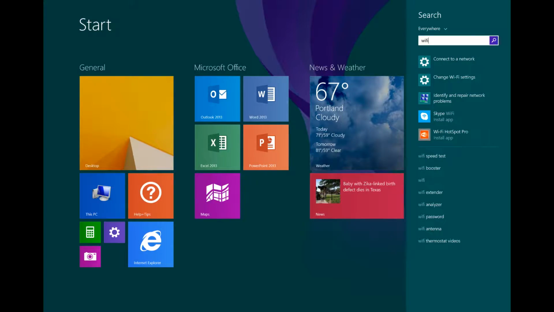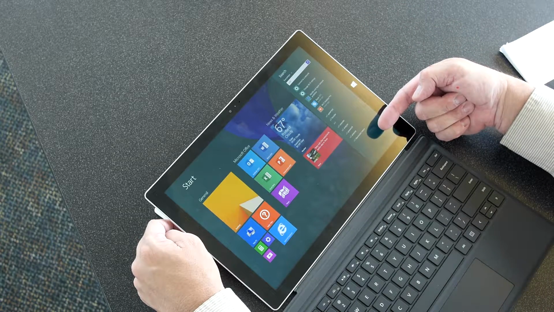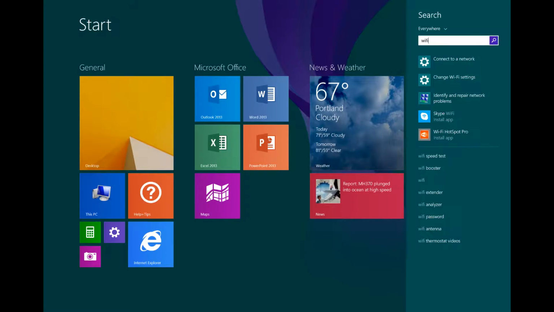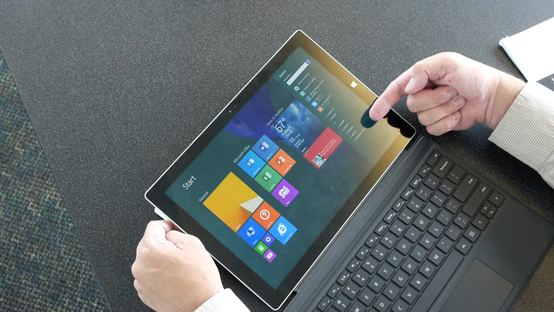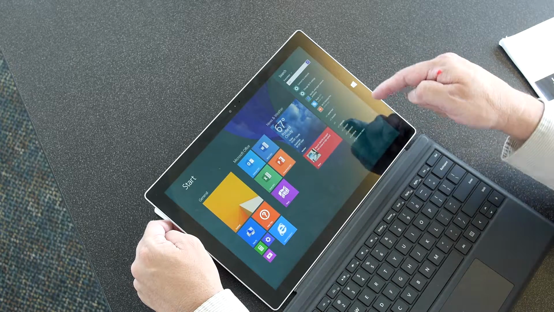And we'll see that in addition to the Wi-Fi settings, there are actually several other things, such as the items at the bottom of the screen. If they're not programs, these are actually internet searches, so if you were looking for a Wi-Fi analyzer or Wi-Fi antenna, you'd be able to go down there, and when we do that, it's going to launch the internet and start searching for that particular piece. If there was a document indexed on my computer that had something to do with Wi-Fi, it might even show the Word document or Excel document because it's a universal search.